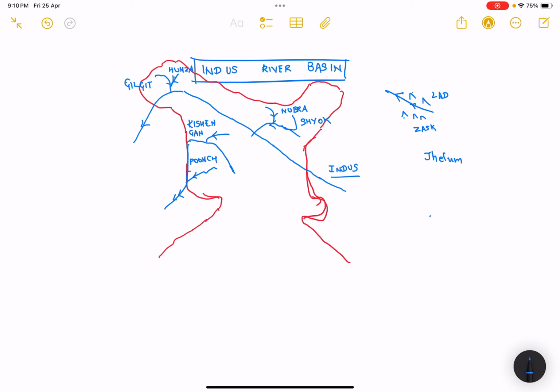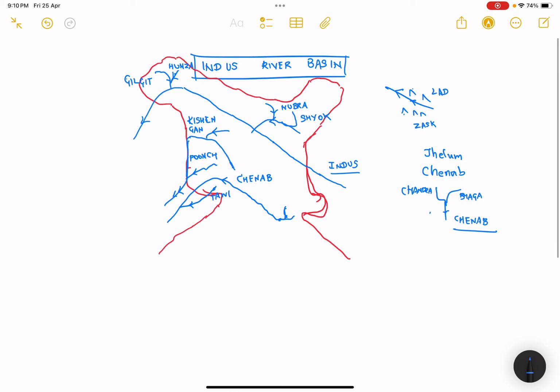There you go. Now the third river, as you all know, is River Chenab. Chenab starts as two rivers, that is Chandra and Bhaga. So it is called Chandrabhaga or Chenab. This happens in the state of Himachal Pradesh, close to Baralacha La, where these two rivers form Chenab, and then it enters into the Union Territory of Jammu and Kashmir. That's River Chenab for you. And there is an important tributary for Chenab, which is River Tawi. It meets Chenab in the country of Pakistan. So that is River Tawi.